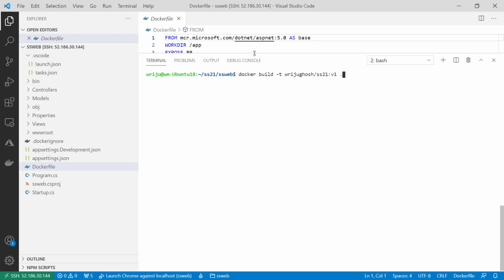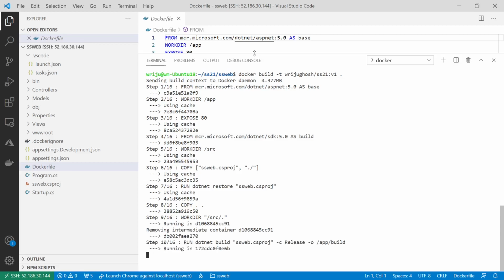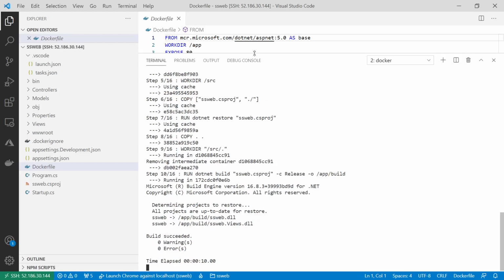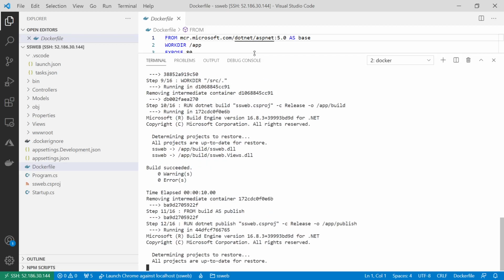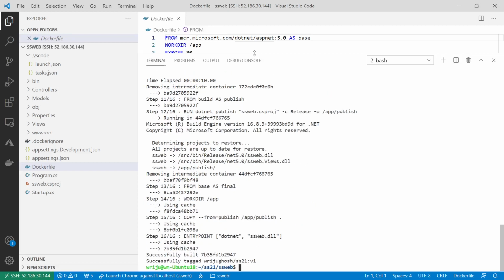That means the Docker file is in this folder. So you are in the SS web folder, and the Docker file is in this folder, and then it will kickstart the application building process. Now you can see that this basically will download a few layers and then package them, run the tasks, right? And once everything is fine, there is no warning, no error. So there'll be 16 tasks, and then an image will be available for you in your local machine.